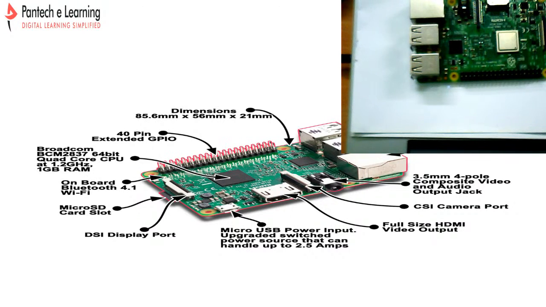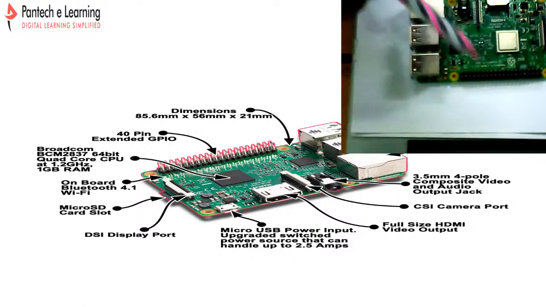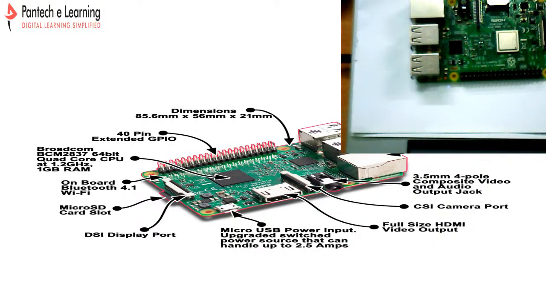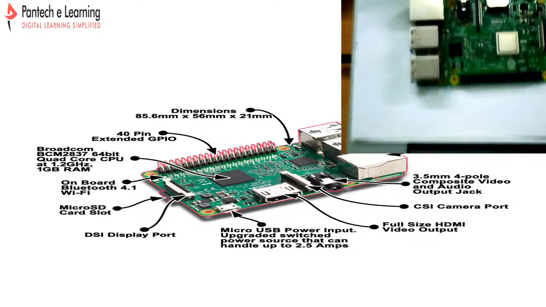So I just explained the same thing. In total 4 ports are available, and this CSI is for the Pi camera. So for this Raspberry Pi we can connect the camera in 3 ways. One way is by using an IP camera, which has already been demonstrated in many webinars. If you want to know how to connect the Raspberry Pi with a web camera, just go and watch the previous videos, where we gave the entire architecture very cleanly. Just go through that if you want in-depth information about the Raspberry Pi device.